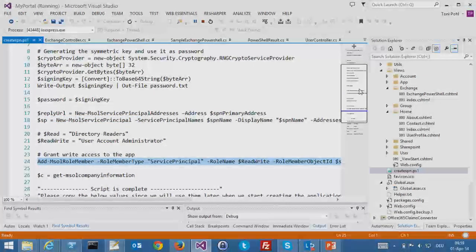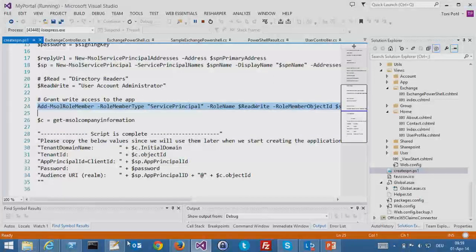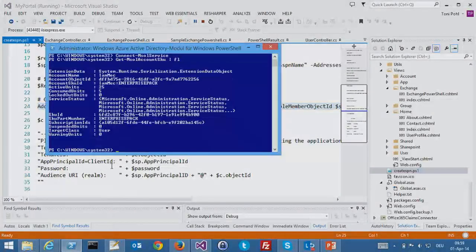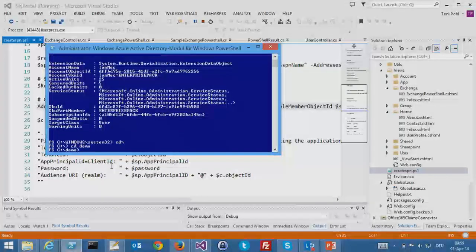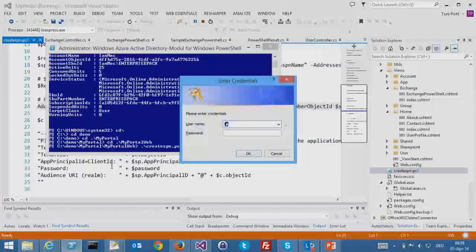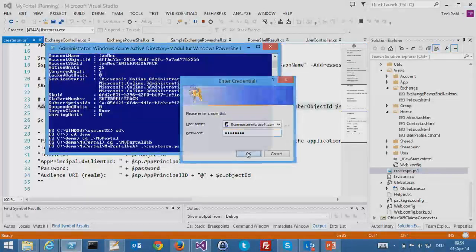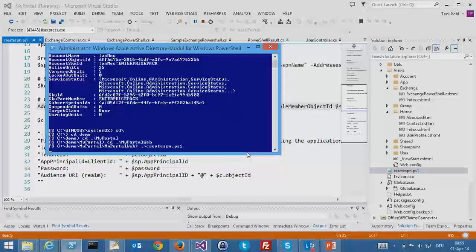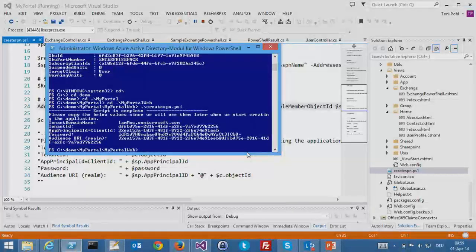And after all that stuff, we simply write it to the output. So let's try that. It's my portal. Of course, I have to authenticate again. I hope I typed it correctly again. And if it works, I've now created that service principal with that PowerShell.